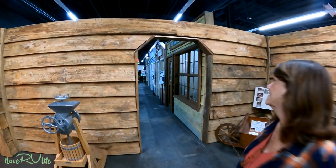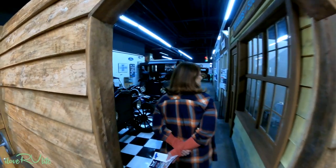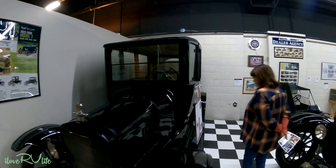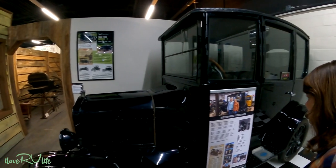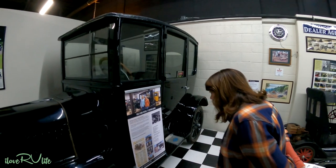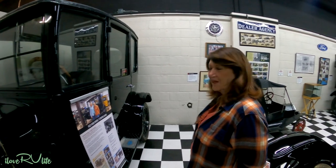They're supposed to have quite an extensive collection. Would you look at these Model As, Joan! One of the things I'm liking here is we can get up close. Does it say what year this is? A 1922. Look at this — are these wood? The wheels were wooden on the Model As. You know what colors Mr. Ford said you could get your Model As in? Black. He said any color as long as it was black.